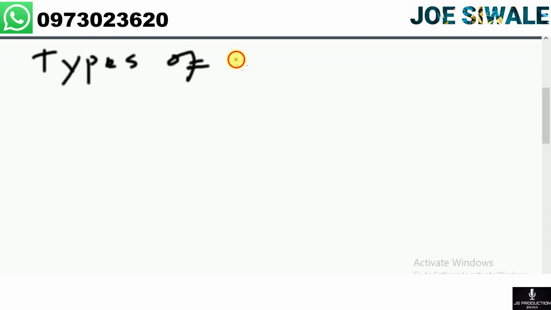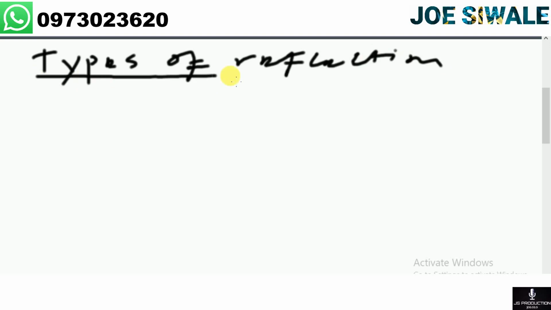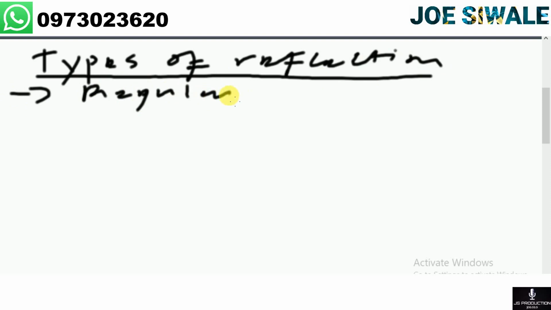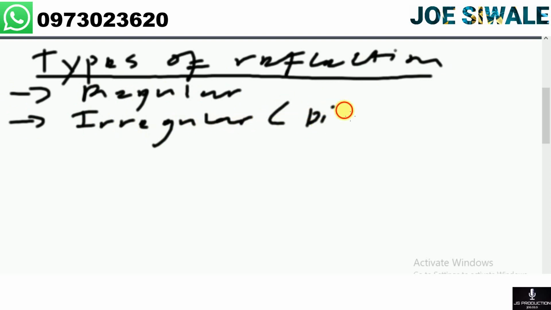Irregular is also referred to as diffuse refraction.